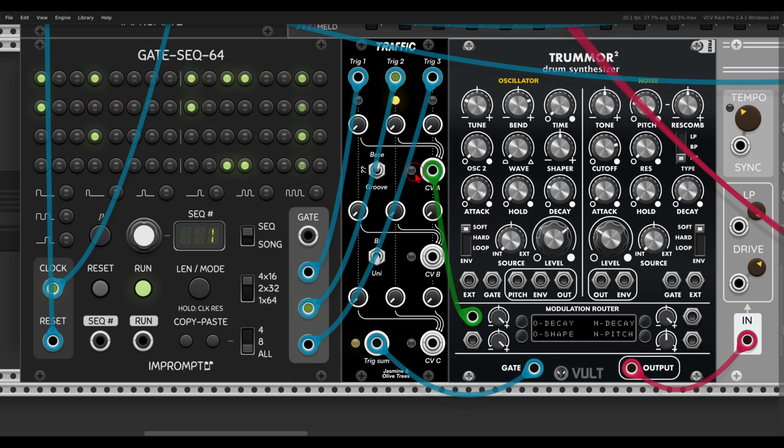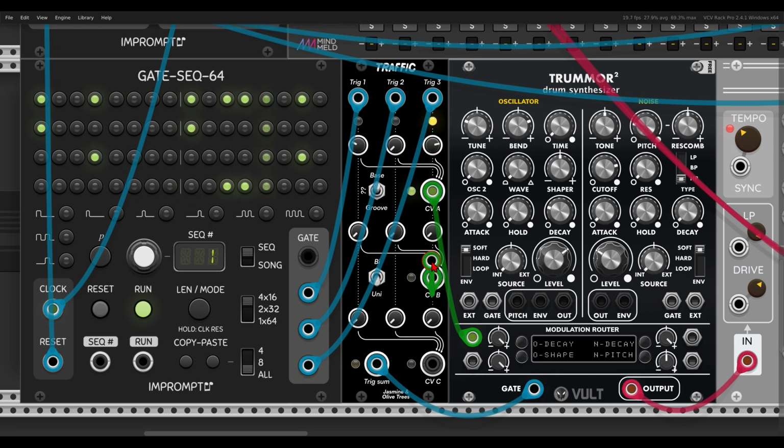Right, and let's say that whenever trigger A is being chosen, it will have this amount. Right, whenever trigger B, it will be closed. Or trigger 2, and trigger 3 will have much longer decay. Right, the second set of CVs will go and modulate the shape. Right, so let's say that for the first one, we will have a bit, but for the trigger 3, whenever it's chosen, it will have full shape.